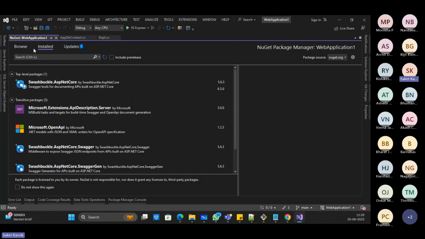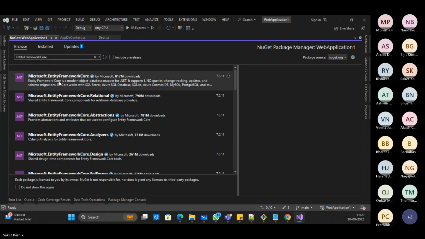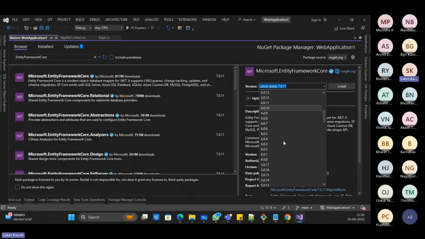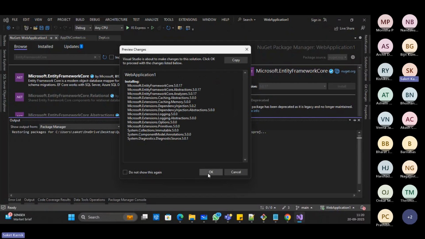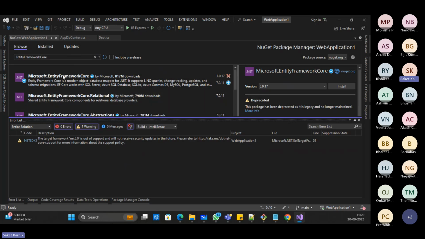I go for browse and let's search for Entity Framework Core. So Microsoft.EntityFrameworkCore version 5.0.17 is what we used. Install, okay, accept. I'm going a little quickly because we have done this in the past.